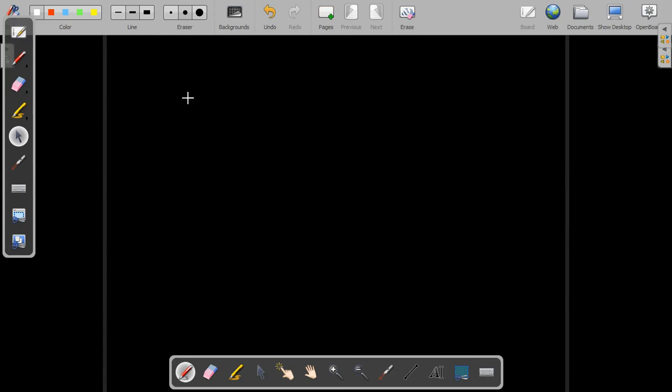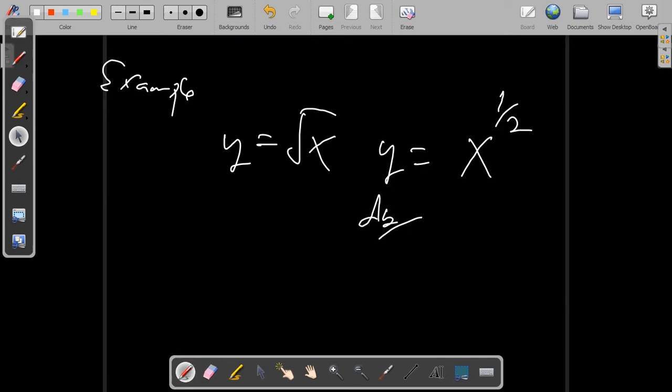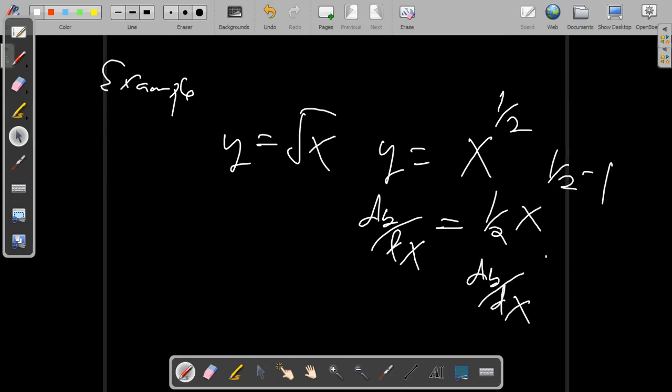Now suppose also, let's look at another example. For example, now you're given y is equal to radical of x, find dy over dx. We'll first convert this value, write the function in an easier manner. Radical of x is the same as x raised to the power of half. Then we apply the derivative. We bring down the half times x, then a half minus 1. So our dy over dx will be equal to a half x raised to the power of negative 1 over 2, since 1 over 2 minus 1 gives negative a half.